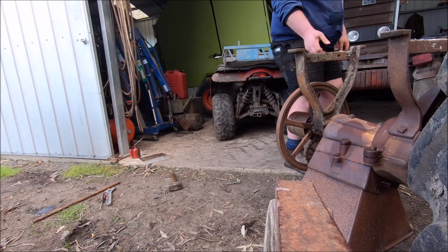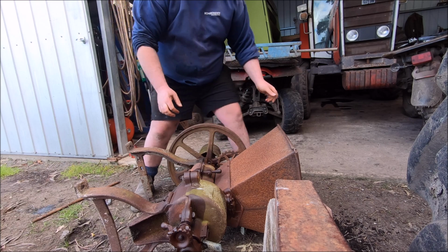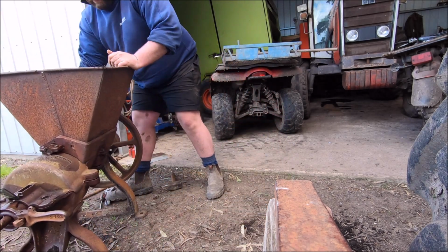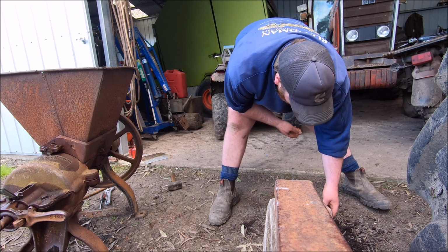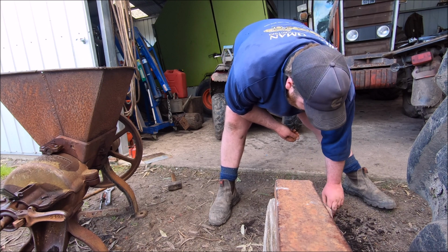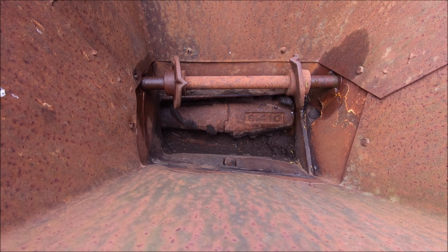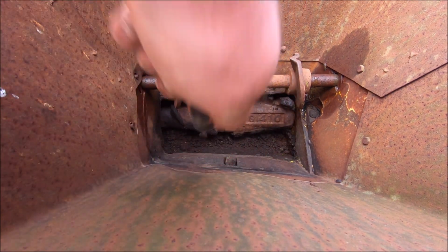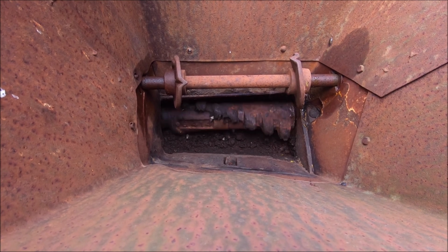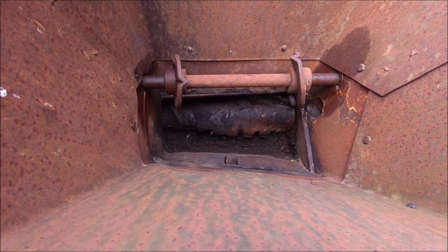So I'll flip it back over and have a look. Still a bit of stuff in there. A little rubbish here. Nothing big fell out. Just dirt. I'm not sure what the hell was meant to have been in there, because I can't find anything. There still could be stuff in there. Just don't know. It sounds like there's something hidden in there. Just don't know what.